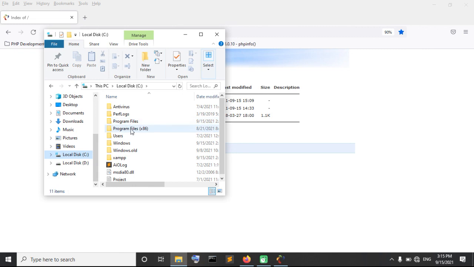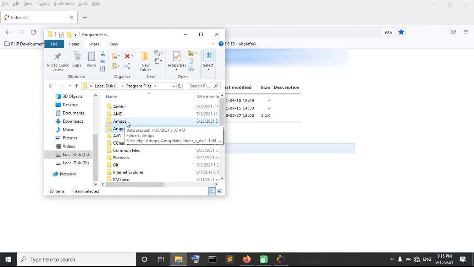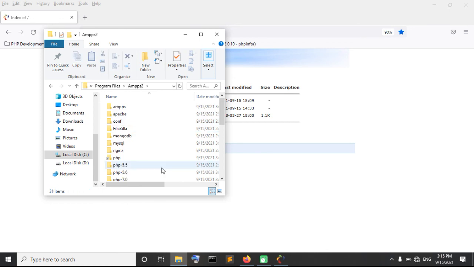It will be here. No, x86, no, that's for 32-bit systems or software. So AMPPS is installed here. This is the previous installation, and this is the current one named AMPPS 2.2.